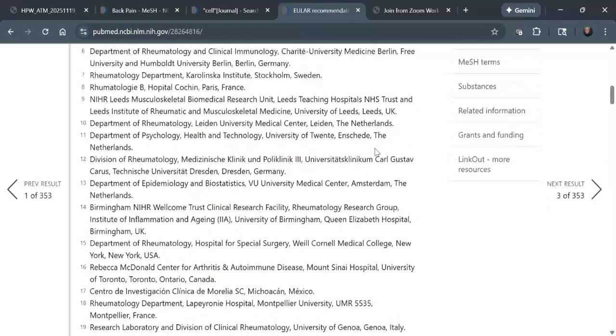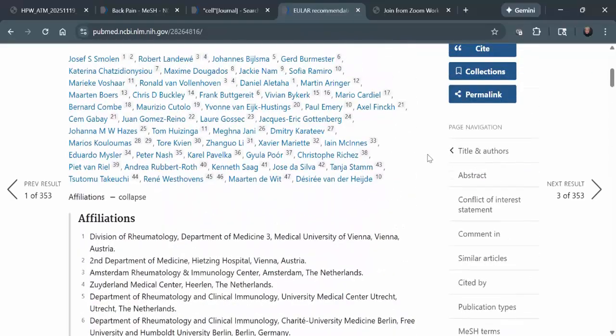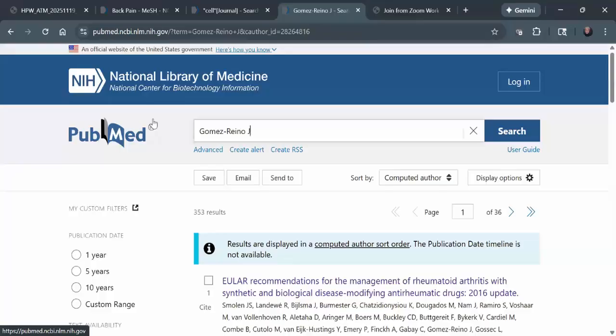Now, if we go up to the list of authors again and click on the hyperlinked name, PubMed will search for the articles with the same author name, and the algorithm will bring articles to the top of the list that it has determined are likely to be by the same author, even if they don't publish under the exact same name or at the exact same institution. And this is referred to as the author name disambiguation process.